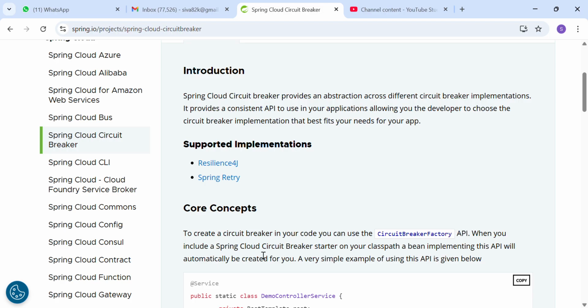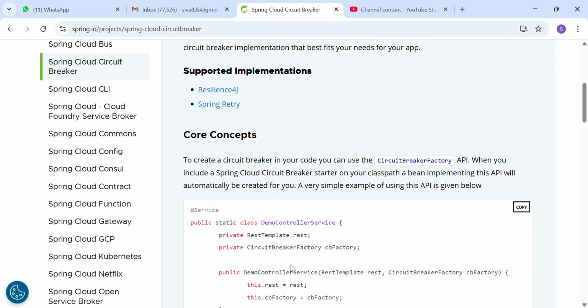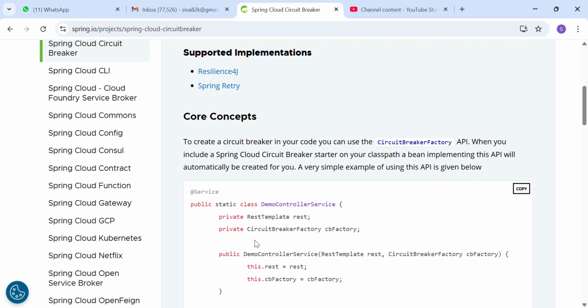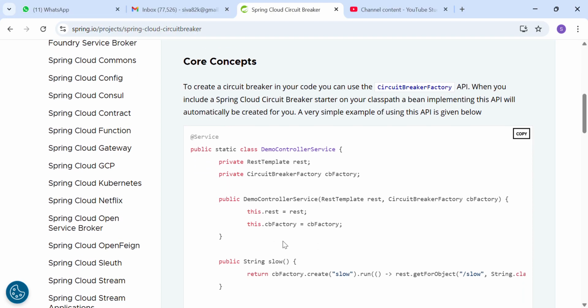When we include the Spring Cloud Circuit Breaker starter on our classpath, a bean implementing this API will automatically be created for you. So we can inject that circuit breaker factory through the constructor, or we can use the Autowired annotation as well. With the circuit breaker factory, we can create the request, then call that API with run.